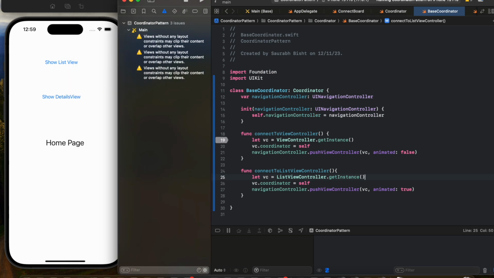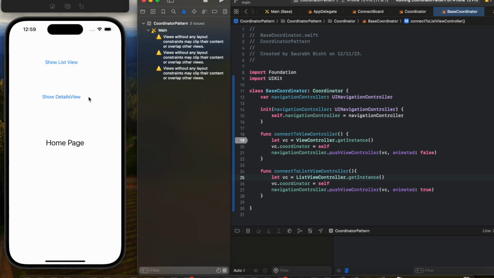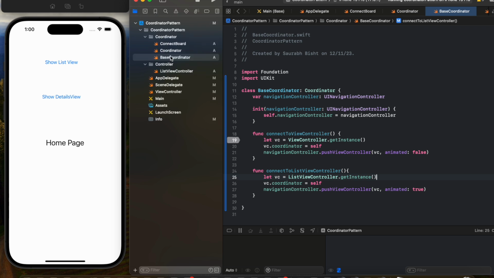Okay, in the same way, if I want to send it to details view, I will make another function and call it for the details view. Think that in list view I also have a similar four or five actions. Again, I'll call the base coordinator and write those actions here to navigate. So there is a very good chance of this base coordinator becoming a massive coordinator, which is why the concept of child coordinators comes into the picture. I think this video has been too long, so I will take that in the next part. So see you there.